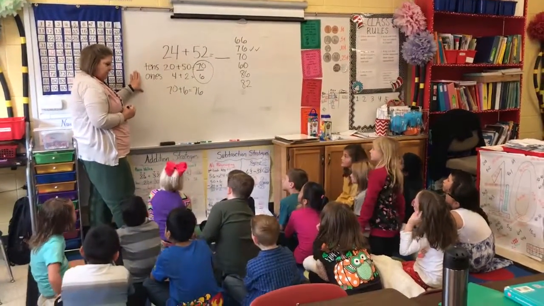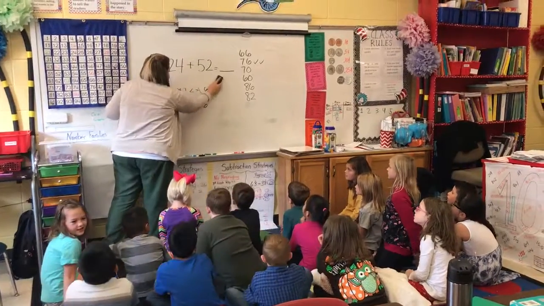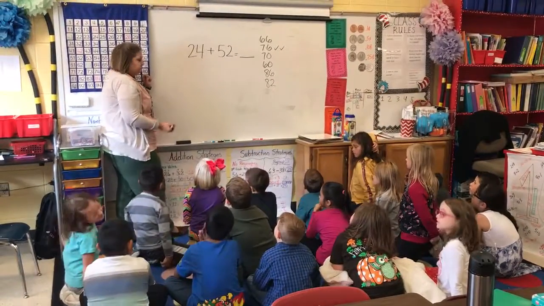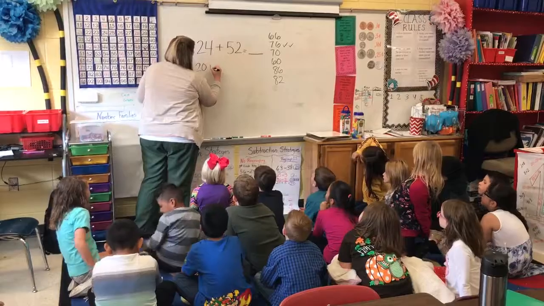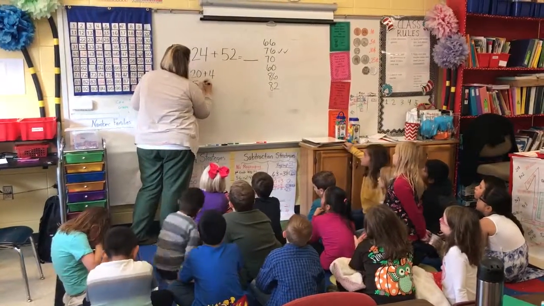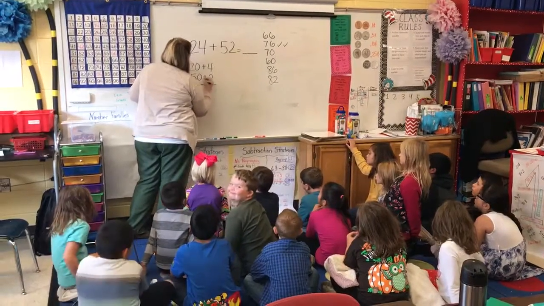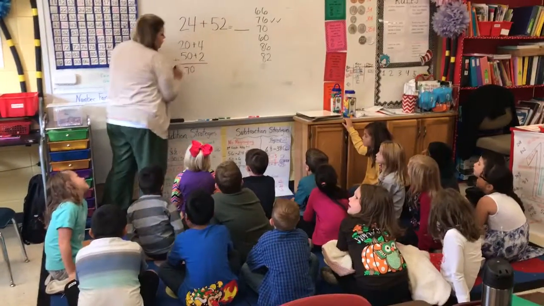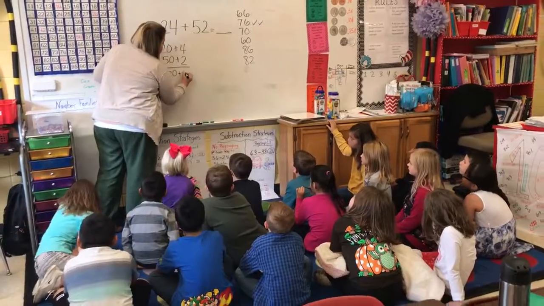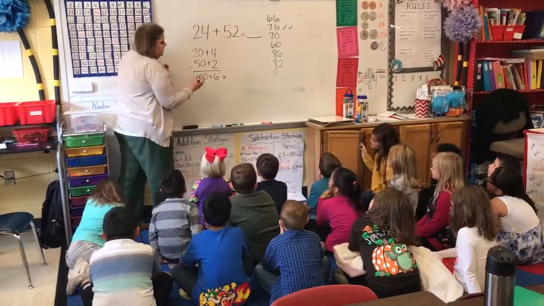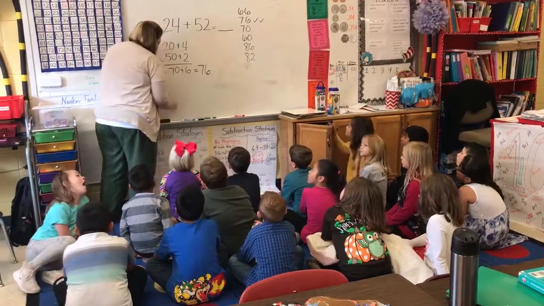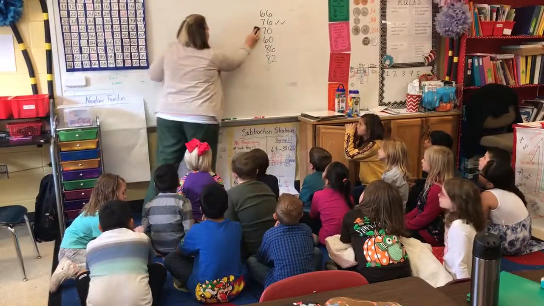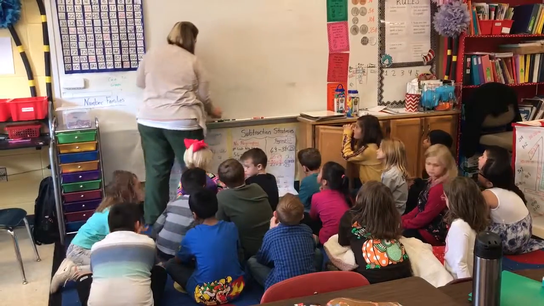Does everybody get that? Yes. Alright, so now we're going to try the third grade way. So what do we do first in the third grade way? You do 20 plus 4. 20 plus 4. And then 50 plus 2. And then the tens and the ones. So we're going to add all that together. Alright, so what's 20 plus 50? 70. And what's 4 plus 2? 6. Good. What's 70 plus 6? 76. Good. So y'all know how to use your place value strategy, and you know how to use your third grade way. So now we're going to look at adding two three-digit numbers.